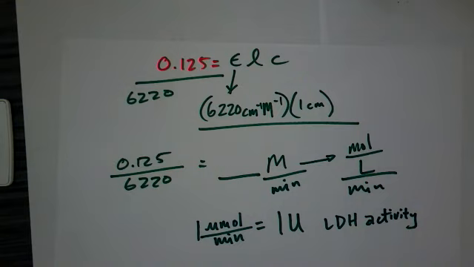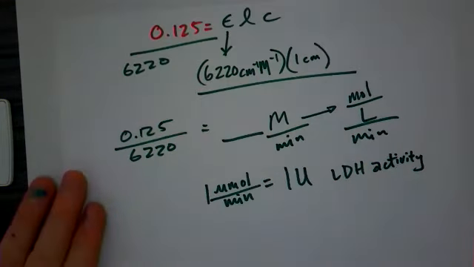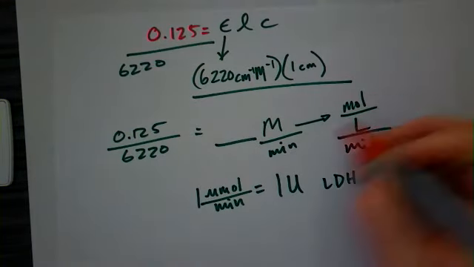Okay. So the reason that I highlight this is because almost any and every enzyme is going to have a different defined unit of activity. For instance, if you think about a restriction endonuclease, a restriction endonuclease takes a piece of DNA and cuts it. Measuring that in terms of micromoles per minute is a little bit different. And so you have standards that you're going to apply to a restriction endonuclease's activity that would be different from lactate dehydrogenase.